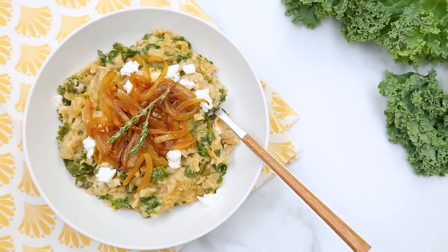My next recipe is both savory and a little sweet and a bit tangy, thanks to a ton of caramelized onions and some wonderful goat cheese. It's a really tasty dish. It takes a little more time because we are going to be caramelizing our onions, but I promise you it will definitely be worth the investment.